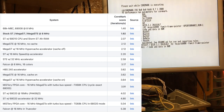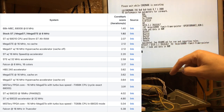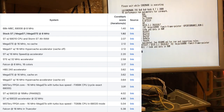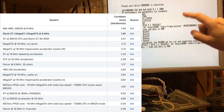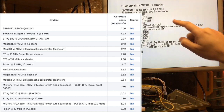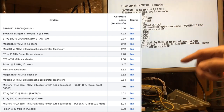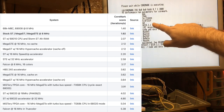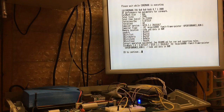And we've got to get up to, okay, an ST with a PAK68/2, so that's a 68020 at 16 megahertz, is 4.02, and then the next one is an ST with a 32 megahertz 68020, which is 4.8. So we're not quite at that one. So at 4.07, until we get up to 32 megahertz and more advanced processors, we are in the lead. We're beating an 8 megahertz Falcon, but that's not that unexpected. Interestingly, the first 16 megahertz Falcon that appears on the list is at 16 megahertz true color mode, 5.38. So we're actually closer to that than we are to the stock ST. So that's pretty good performance-wise.